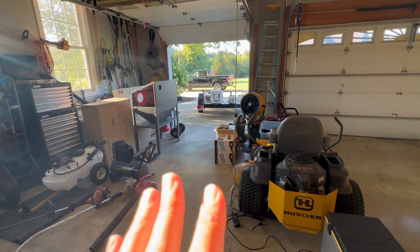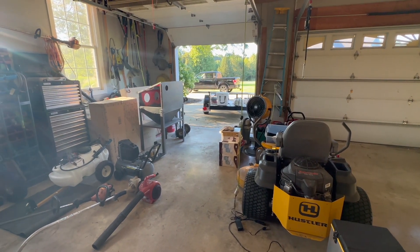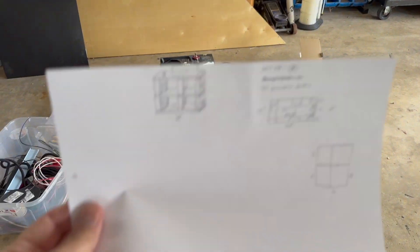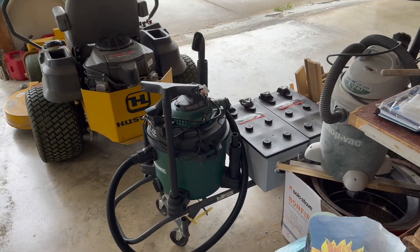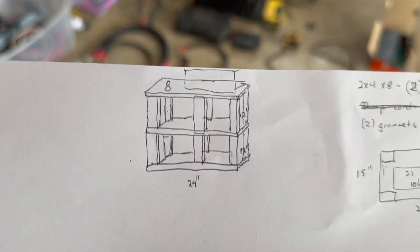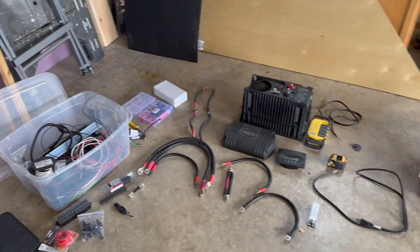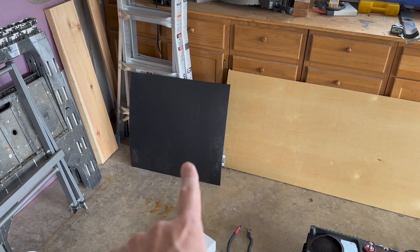I'll do the wiring better, get fuses, get my links together — all of that. Without further ado, this video was recorded a little bit ago so disregard the time lapse. I'm going to build a box right there and be able to slide the batteries in — they are 160 pounds a piece and the inverter is probably every bit of 50 pounds. The front two-by-fours in the middle will be removable. I had a piece of plywood that's exactly the right size — same one I used on my EG4 battery box build.